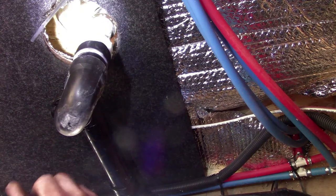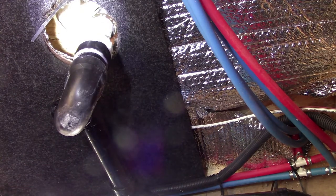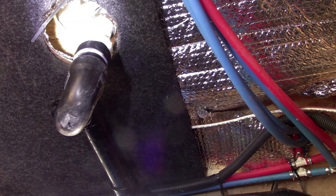Everything tight. Go ahead, Cameron. Go run some water in there, please. If the shower head comes off the side, just pull it down so it's not spraying out the door. All right, Cameron's gonna go in and run some water and we're gonna make sure we ain't got no leaks.